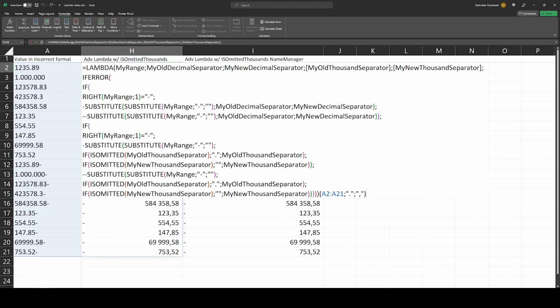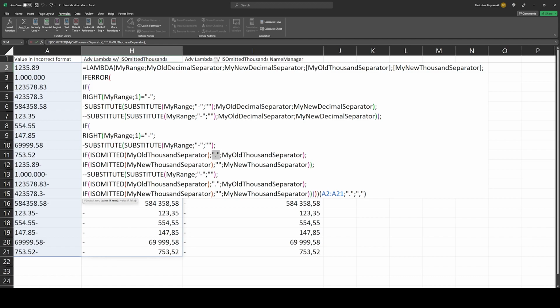And again, you can program this to create your own standard decimal separator or thousand separator or any other. And the rest is basically the same. So if you don't provide the old thousand separator, dot will be used. In any other case, this function will use the parameter that you specified in this formula.